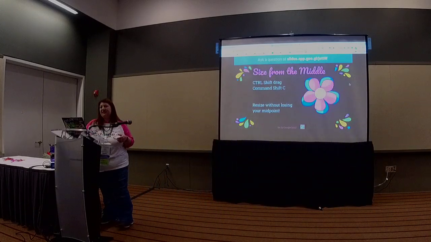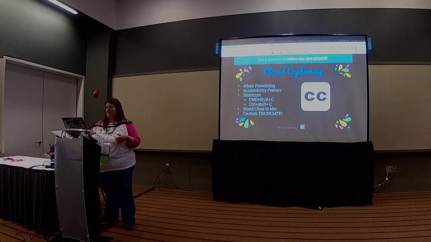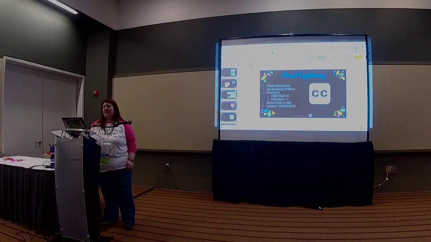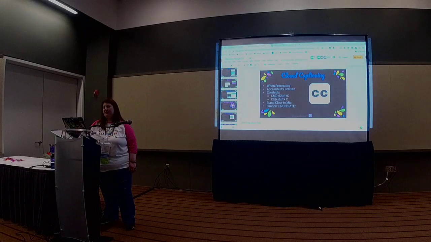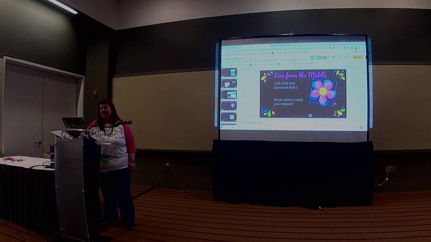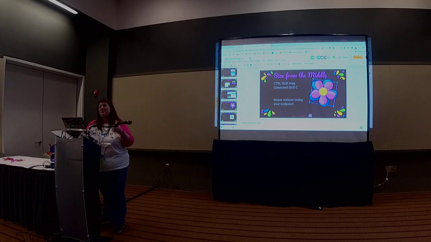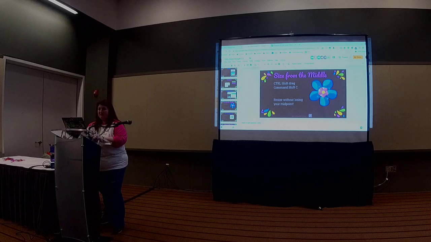If you click on an object, normally, oops, let me go into editing. If you click on an object to resize it, when you resize it, it pulls only in the direction that you're pulling. And then you have to slide it back to wherever you had it. But if you have something where you want it and you just want to resize it, if you hold Control-Shift or Command-Shift-C if you are on a Mac, and then you resize, it resizes from the middle.